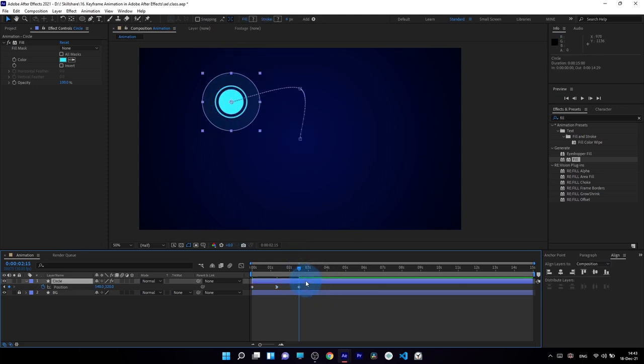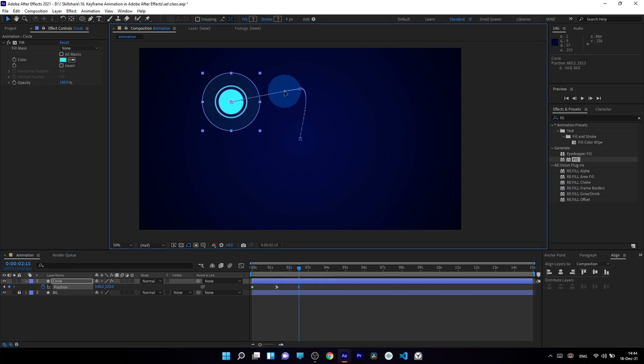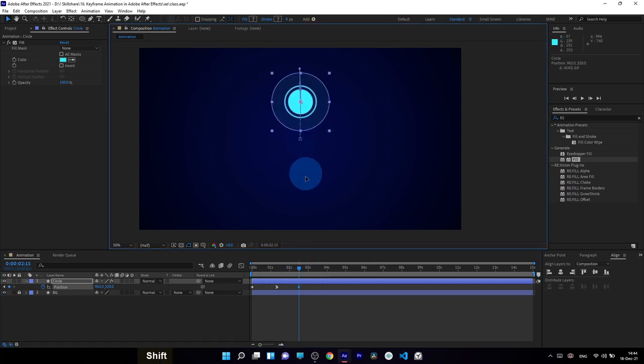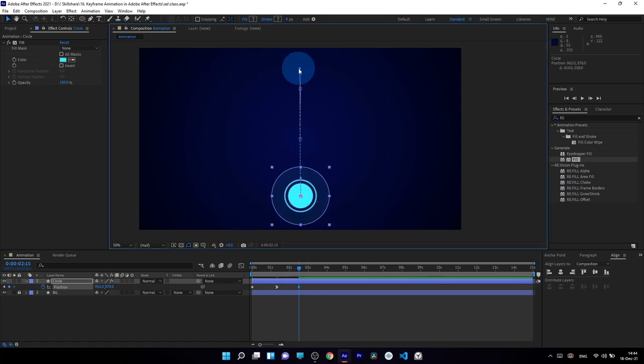So this is where we can select our keyframe and we will get this kind of shape. And this is how we can exactly manipulate the motion to be the way we want. For this ellipse motion, we are going to use this handle. The easier way to create this ellipse motion is to go just down like this, and then by clicking on this handle, drag it to the left.